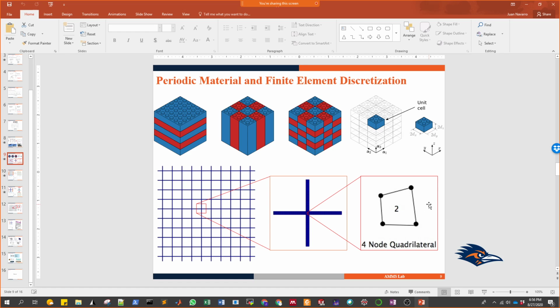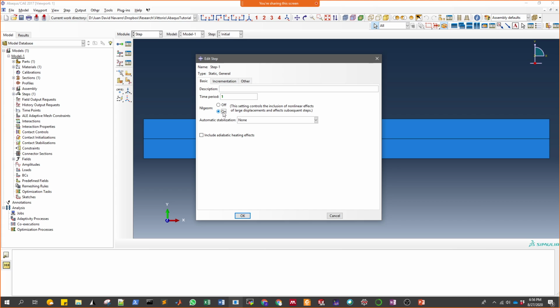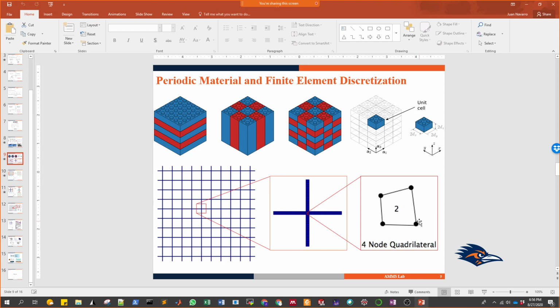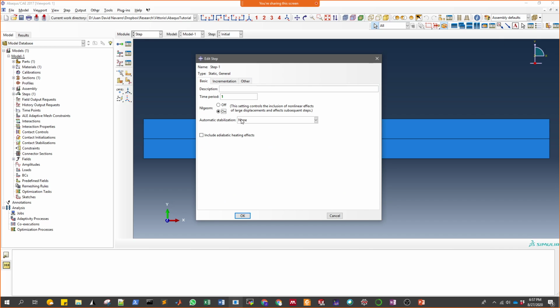However, if you go to plastic, or maybe the deformation is too large, you might need to consider nonlinear effects, and the mathematics behind the definition of the element changes. So for all of those that are considering large deformations or large displacements, sorry, strains, you should consider turning on the nonlinear geometry effects. In this case, I'm just going to keep everything linear.